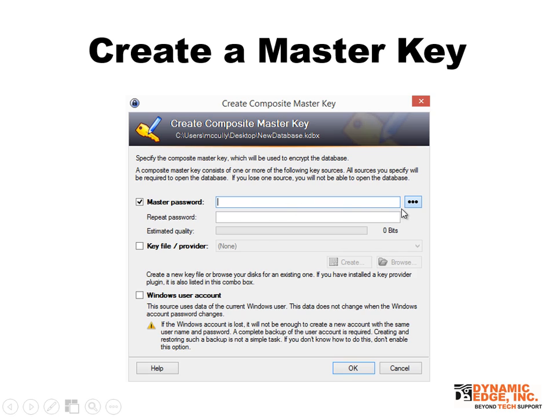Once you enter your master password, you can click on these 3 dots and it'll show you the actual content of the password that you typed. You're going to have to repeat the password to make sure that you've typed it properly. And the other thing that you should keep an eye on is this estimated quality. What we're looking at here is how secure the password you typed in is. We want that to get over to the green area. Finally, there's a button here for connecting to your Windows user account. I don't suggest you do this.